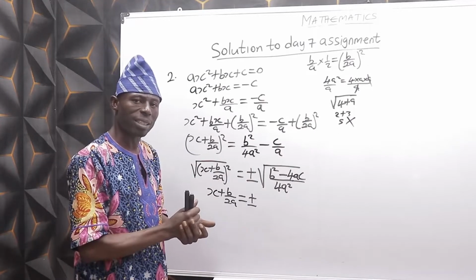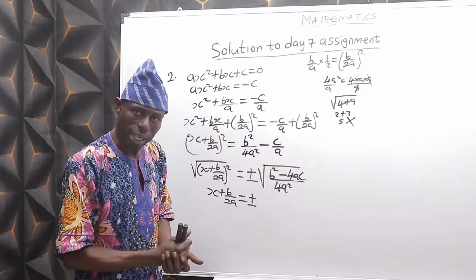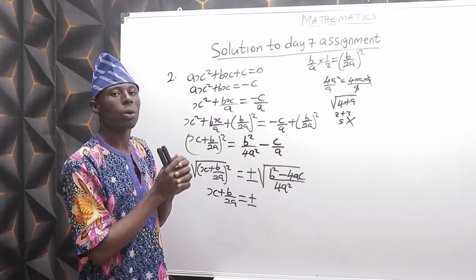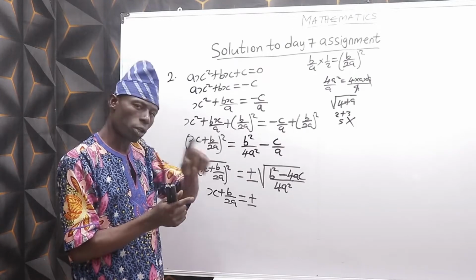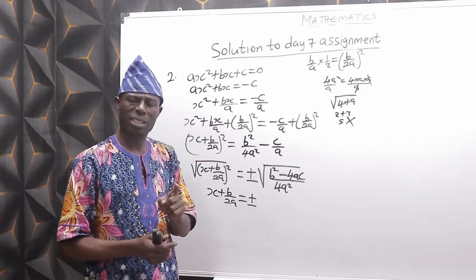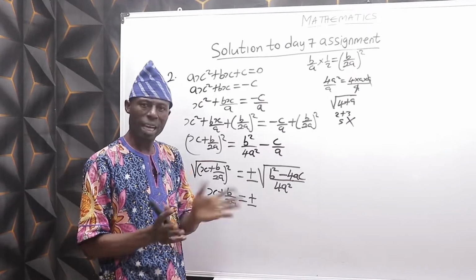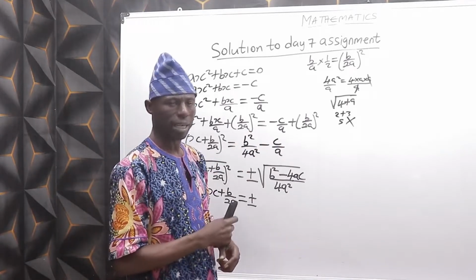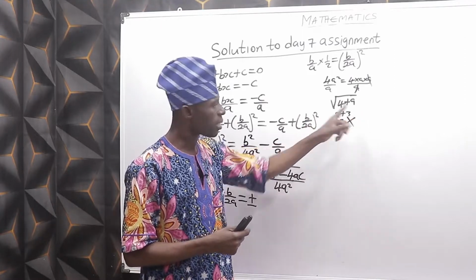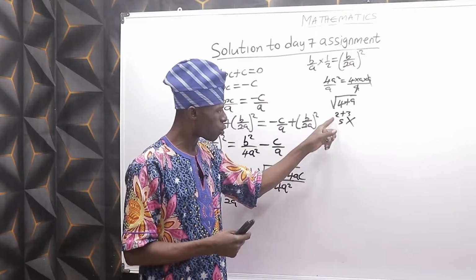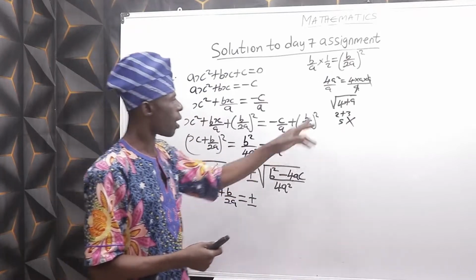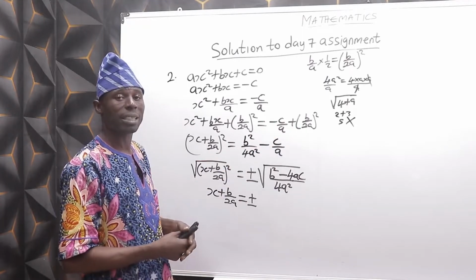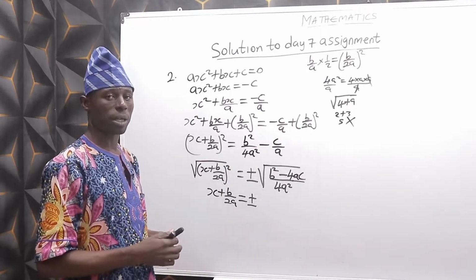So when you have an arithmetic sign, positive or negative, in between two terms under the square root, you have to remove the arithmetic sign first before you can find the square root. The moment the arithmetic sign is not removable, then you cannot find the square root, even though the two terms involved are perfect squares. 4 is a perfect square, 9 is a perfect square, yet you cannot find their square root as 2 plus 3. No. You have to add 4 and 9 together to get 13 and find the square root of 13, which will not be straightforward, but something of decimal.